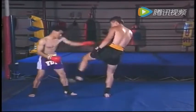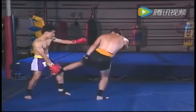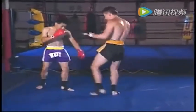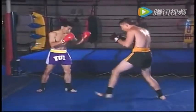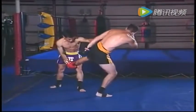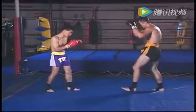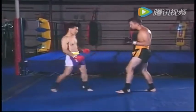Watch how the footwork works in action. Now, when Walter does it, I catch him and check him. I want him to turn his knee more. That's it. See how he leans out also? It's very hard for me to punch him when he leans out like that.